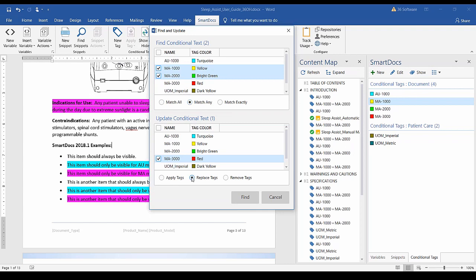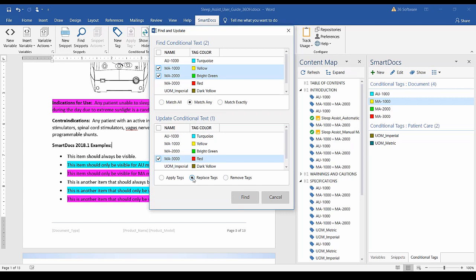Replace tags will get rid of those that were selected in the find, and it will replace them with what's in the update. So that's in the end what we will want. The remove tags option will mean that we are removing whatever is selected in the update portion. So the way we have it set up now wouldn't make any sense. If we were removing tags, we would say, okay, find those and remove this one or whatever. So something down here has to match something up here if you're going to remove something.